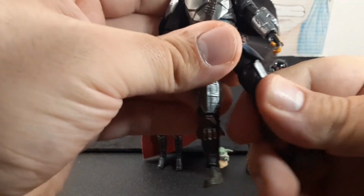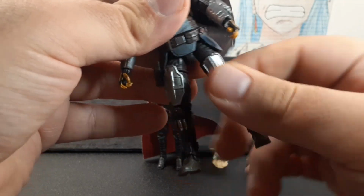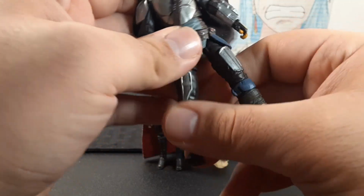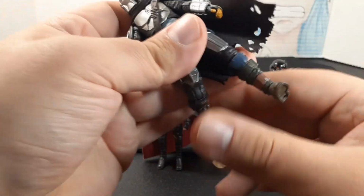And then looking at the legs, he does have swivel around the thigh areas. Goes back and forth pretty easily. The knees do go back into a kneeling position.